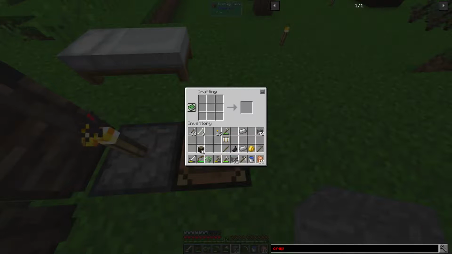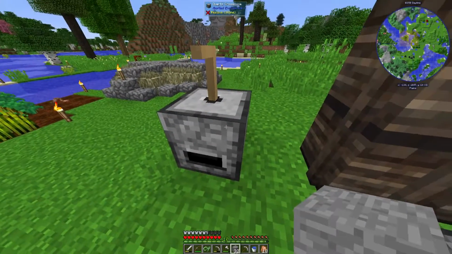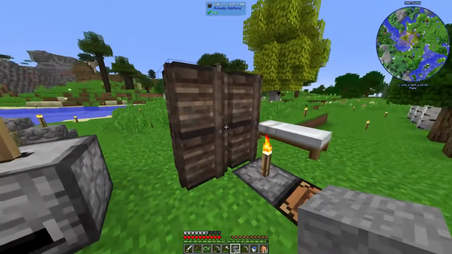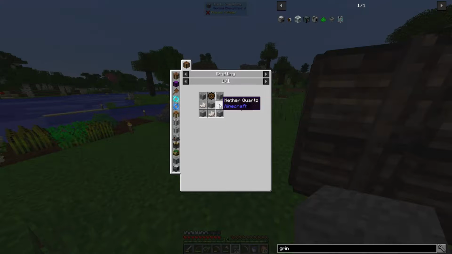So, what we need to do now is have a look at what we're going to do with regard to ores and doubling and all that kind of stuff. I have made this, which is a quartz grindstone. It was a little bit expensive for me because I haven't been into the nether yet. So for a quartz grindstone, you can either use nether quartz, charged quartz, or just normal surface quartz. The only stuff I had was the charged stuff. So yeah, when I made that, it felt a bit expensive.